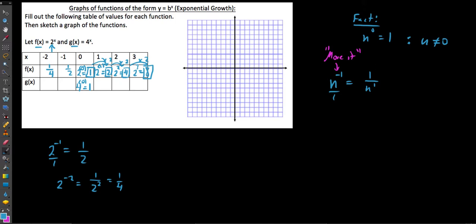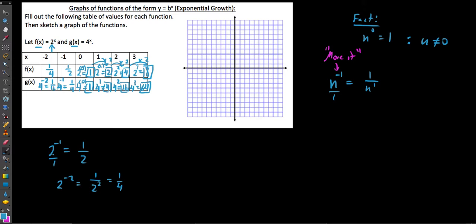So as we put these together down here for 4, we say 4 to the 1, that would be 4. 4 to the 2, that would be 16. And then 4 to the 3, we would get 64. So you can see that 4 to the power of x is growing much more rapidly than is our 2 to the power of x. And if we did 4 to the negative 1, remember that's the same as 4 to the 1, except for its reciprocal. And by the same means, 4 to the negative 2, we would therefore get 1 over 16 here.